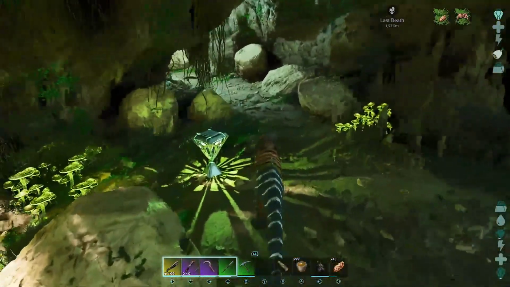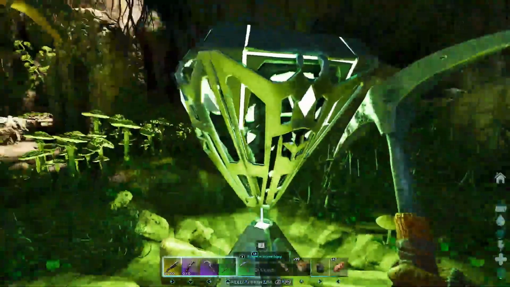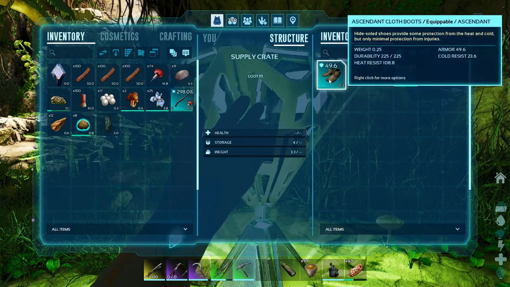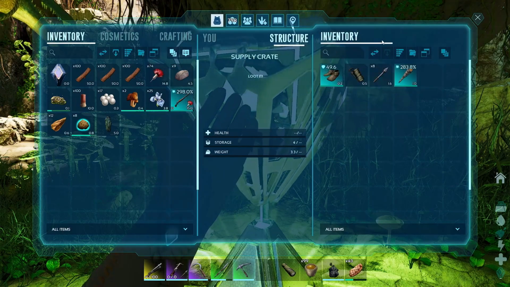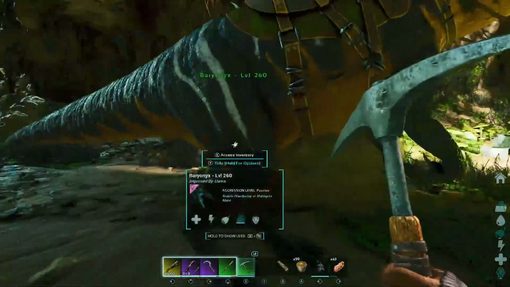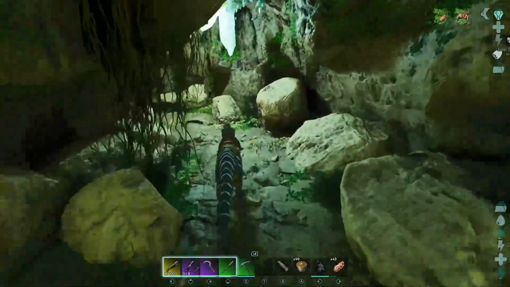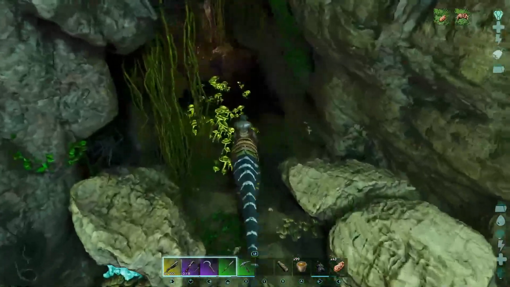So this is one of the 3 loot crates that will spawn in this cave. Let's see what we got. You can see there, look, much better quality gear. I mean, it's only a torch, and let's not mention the cloth boots, but it's an Ascendant torch. Now, I remember looking for Ascendant torches, I think on Ragnarok, where doing caves and your torches would run out. So, you know, not bad gear, to be honest.